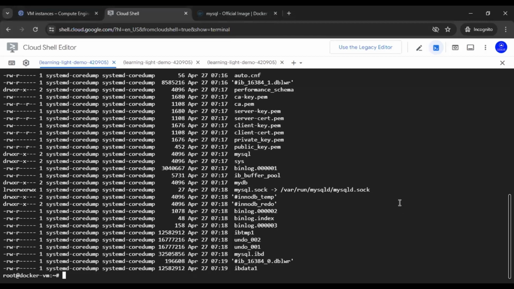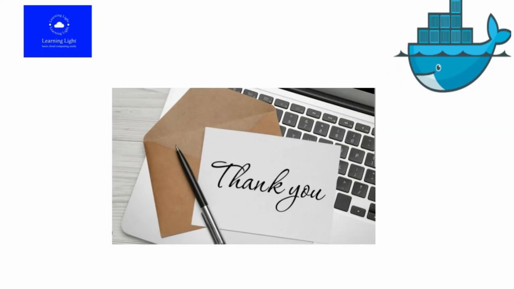So this is how we can preserve the data, and we need not worry about the container and its runtime. It doesn't matter whether it gets killed or stopped, whatever its state is. We can be assured that the data is preserved as long as this file system is valid and not corrupted. Our data is safe.